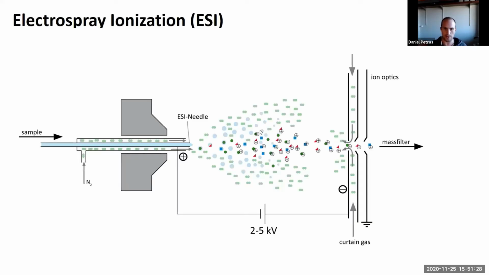Here we have our compounds diluted in a solvent, and then we infuse them in our source together with a nitrogen stream, and there is a potential between the tip of that needle and the inlet of the mass spec. What happens is that the charges within our little droplets that spray out get closer and closer to each other as the droplets shrink within that nitrogen stream that often is also heated. Then they become so small that they're actually expelling each other, and you end up with actual single ions at the end.